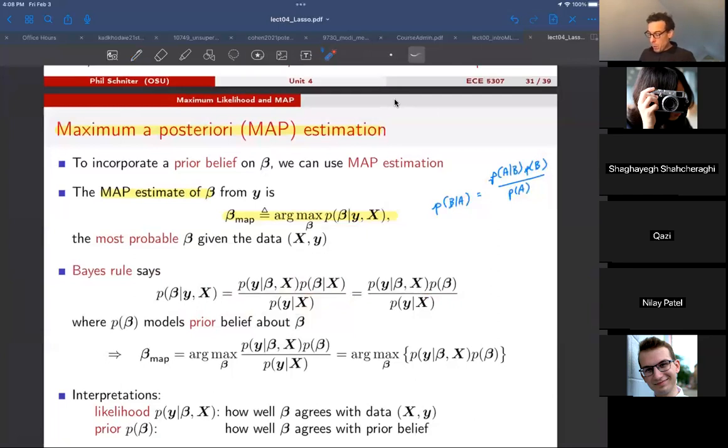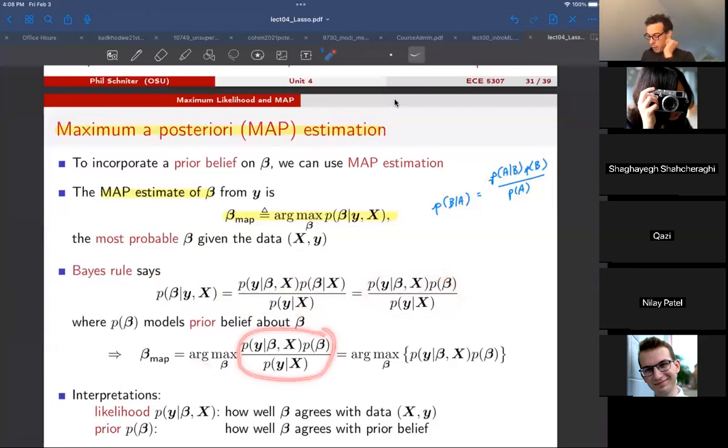And then that's the idea. So we want to maximize this probability of beta given y, x. And we now said we can rewrite that this way in terms of this likelihood we know. And this is where our prior information comes in. If someone says, I happen to know beta is Gaussian with a mean of 0.1, or whatever it is, we can incorporate that now. This is exactly where we can stick it in. So we want to find the maximizer of this whole thing.